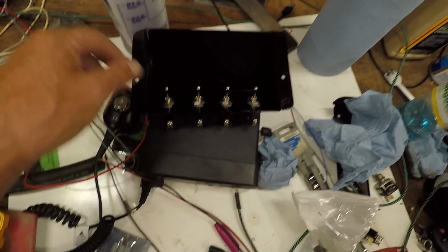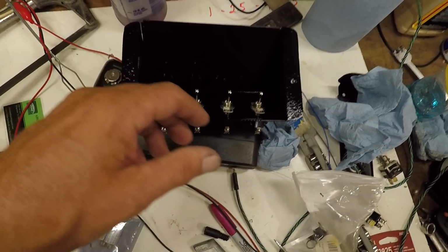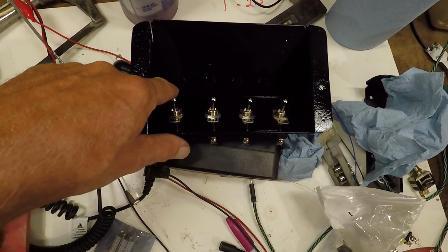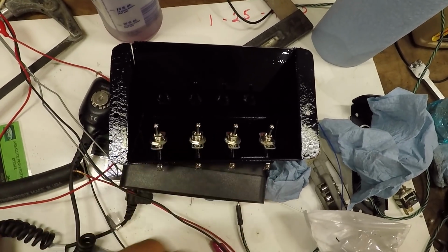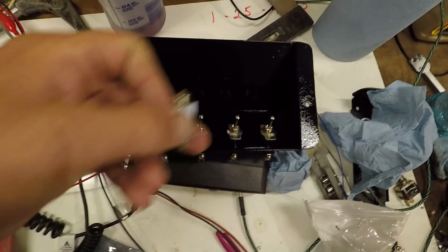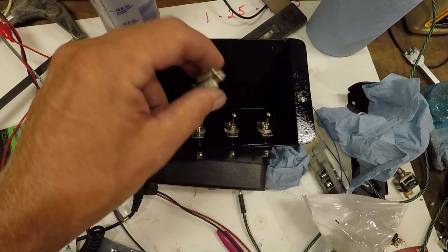And you really wouldn't need a whole lot of light shining in here to light the switches up. So I don't know what I'm gonna do. I may put a hole up in through here so I can hook up a switch in there, or I may go ahead and just wire this one in and try it. And if it's too much, have to take it out, try something else.